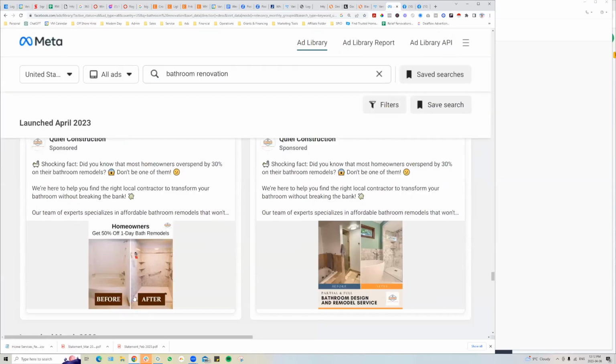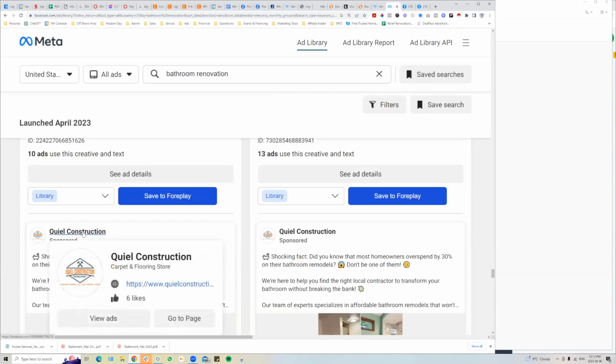It's not the nicest job, but it's just highlighting the washroom. It's very clear, just shows this tub area and the after. It's very simple, and it just calls out homeowners get 50% off 1-day bathroom remodels. So it's quick, it's discounted, and this is called Queel Construction with 6 likes.